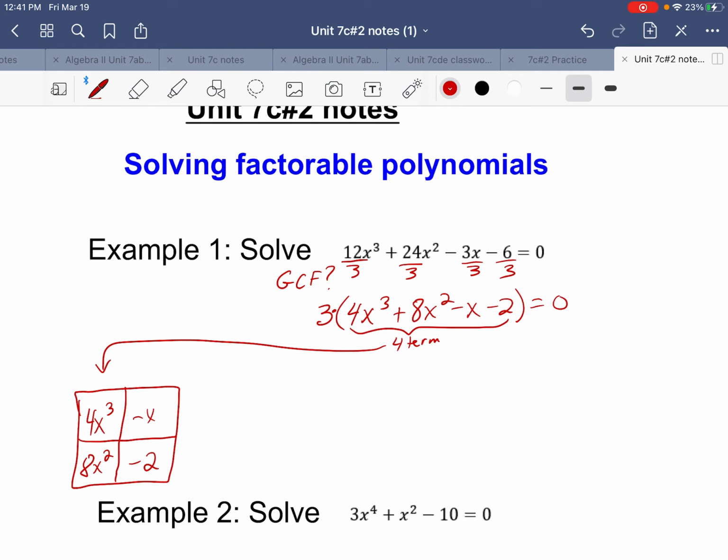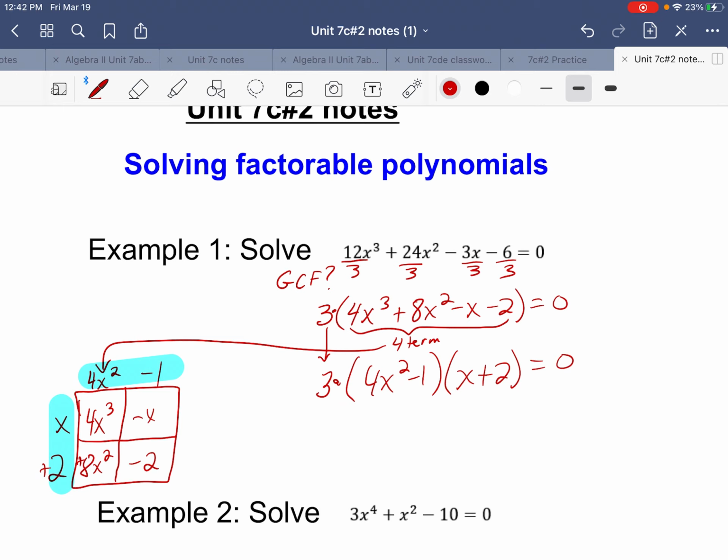Take out your greatest common factor to the bottom row, top row, that's just x. First column is 4x squared, and last column is -1. So I'm going to rewrite on the outside here. Those are your factors. By the way, the 8 is positive, so the 2 is going to be positive. So you have 3 that comes down, that's one of your factors, times, the order doesn't matter, 4x squared minus 1 and x plus 2. That's going to equal 0.